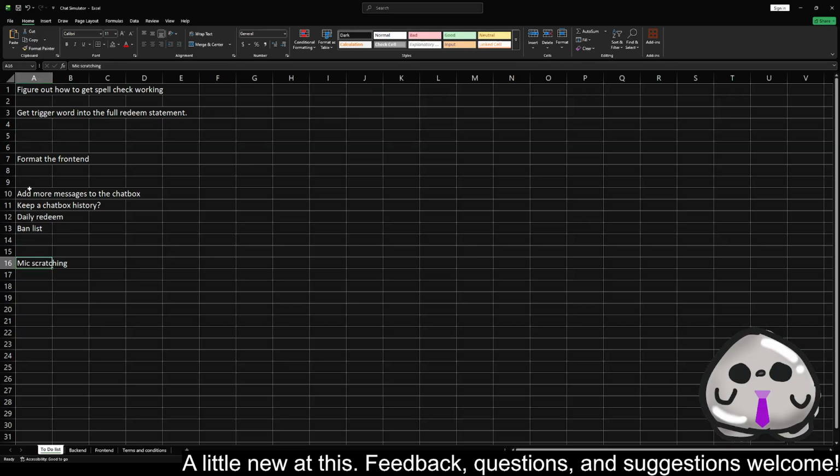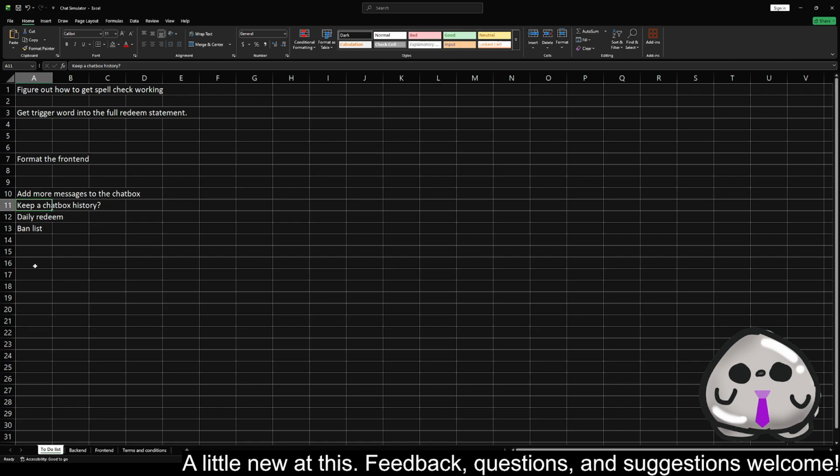Oh, I cleared out all my other highlights, but I wish I had XL365, because I believe it actually has a dark mode that's not just coloring and everything, because that's how this one works. So mic scratching, I did figure out how to do that for whoever it was that was watching last week. They had Boba in their name, I know that. So I figured that out.